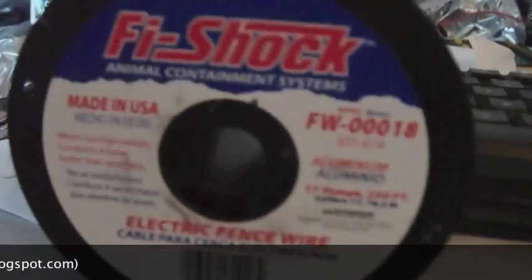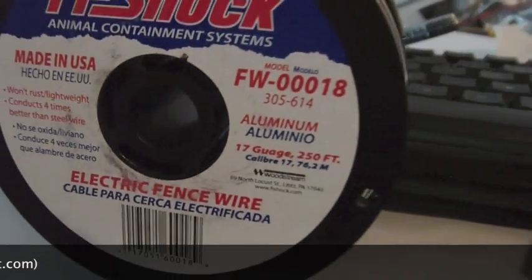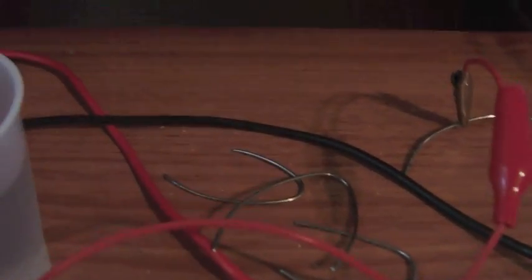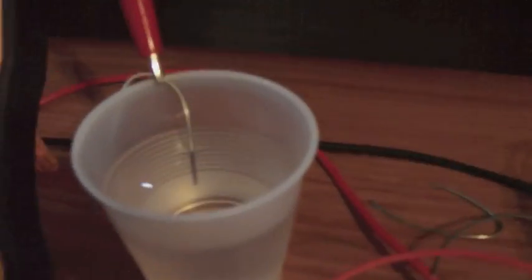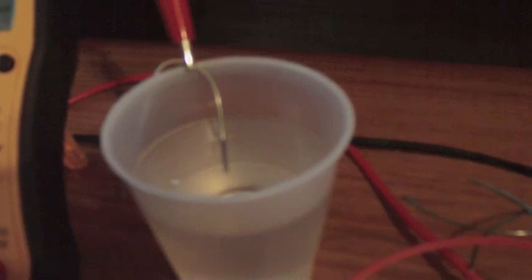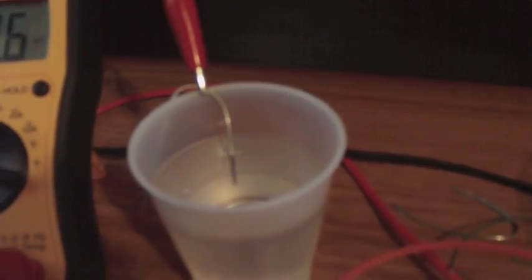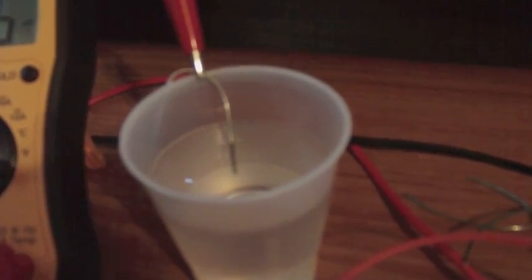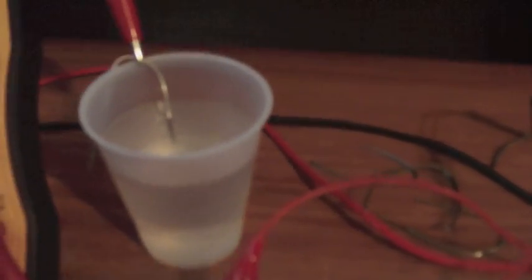Aluminum wire — that's the brand, model number, 17 gauge. No hidden wires, no trickery here. There's the plates I've used — nothing special. They say this can't be done, they say you have to use two dissimilar metals. Obviously I've proven that wrong. It's using the same metals in pure distilled water. You can use tap water, but tap water with minerals will actually destroy the aluminum coating on the plate, so using pure distilled water works best, and you can get voltage from it.